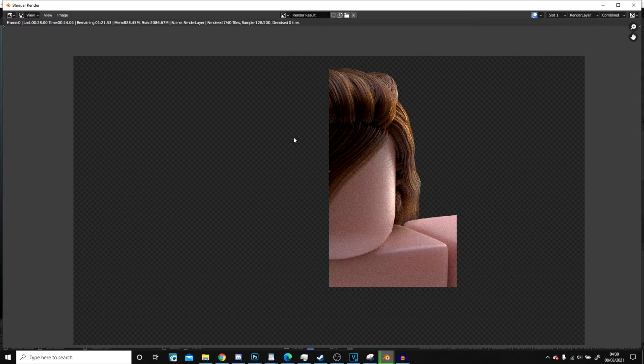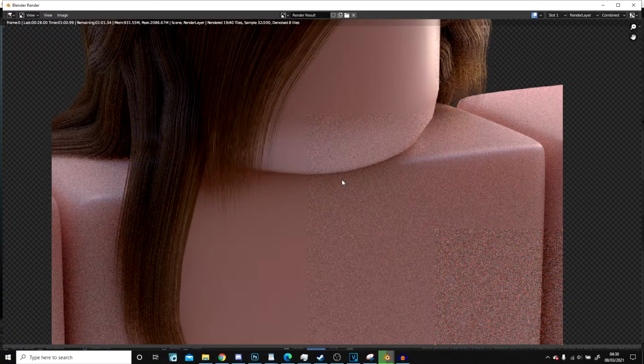There we go, so it has denoised one tile, I'm not sure which one yet, but it did go back and denoise it. Now it has denoised two, and I want it to denoise one of these, really. There we go, so this part here now you can see has been denoised. And it did a fairly good job. The OptiX denoiser is very good. You might have different results with your other denoisers. But as you can see, it is denoising.